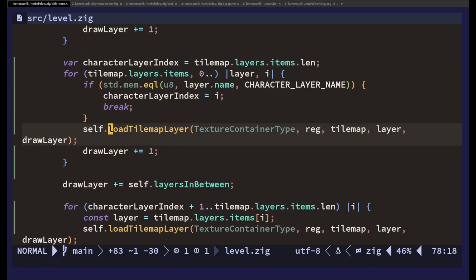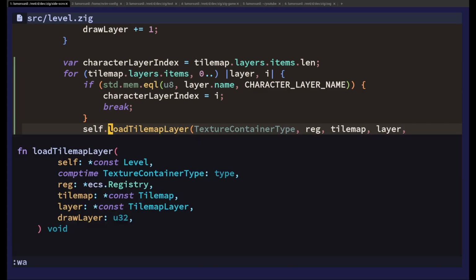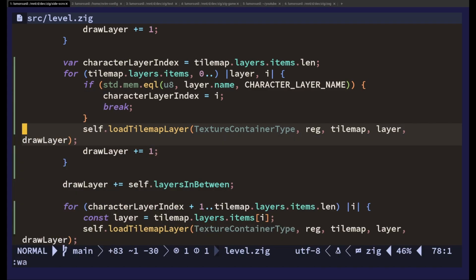But as I said, we want to have this per level later so that you can load and unload levels individually and not everything at once. So we're probably going to have a more sophisticated loader and stuff like that later for that. I mean, not that we really need it for this game, I don't think, but anyway. When the need arises, you do something.